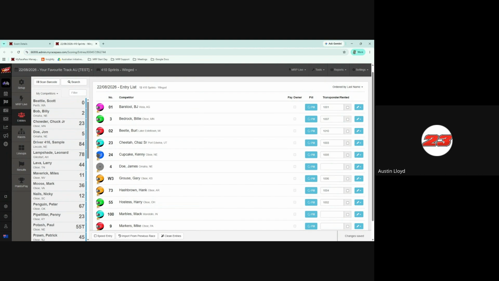Cool. Kate, you got your hand up? Do you have one? Yeah, my husband Scott does. Hi, I'm the other Scott. Just on this membership thing, for example, we charge an annual membership to our races that includes free nominations to events. Is there scope in that membership for us to capture that somehow and still charge other drivers who aren't members, say, $20 to nominate, while our members get their free nomination? Is there something in there that will allow us to do that?